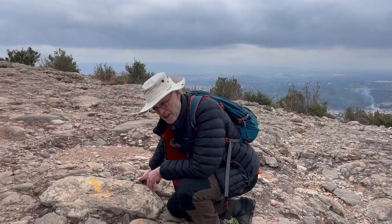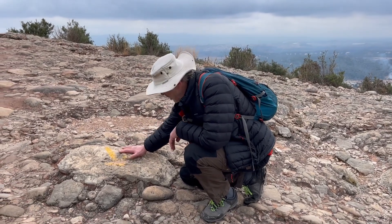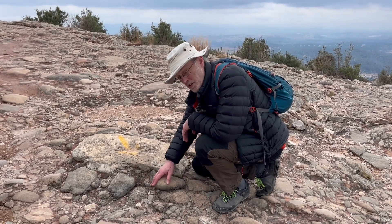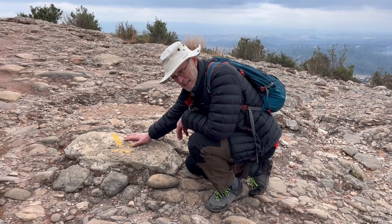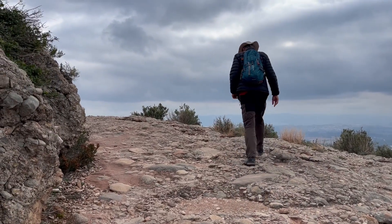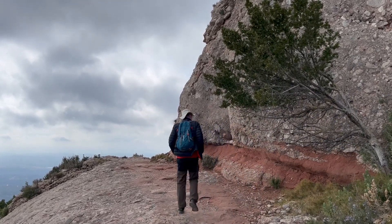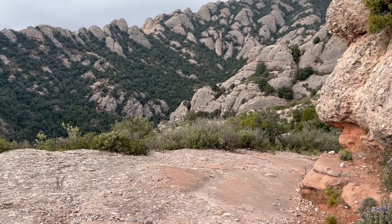So some of the clasts in here can get really large — huge boulders. Some of them are quite angular, others are moderately rounded. But some of this stuff can't have come far, having been carried by pretty energetic flows. The boulder beds are interlaid with red mudstones, siltstones and sandstones, which we'll consider a little later.